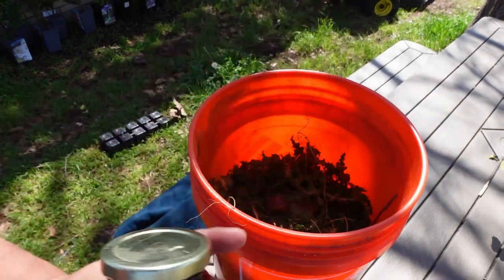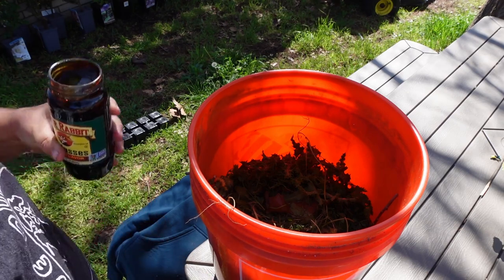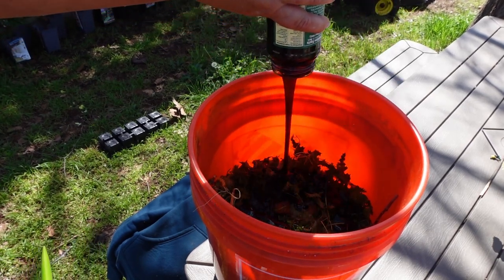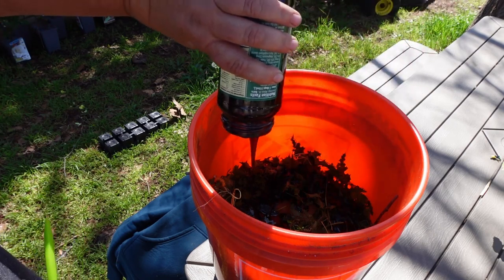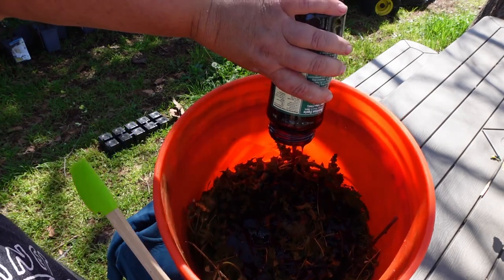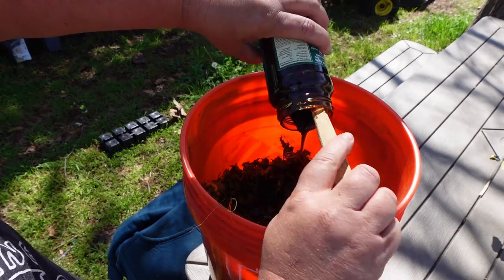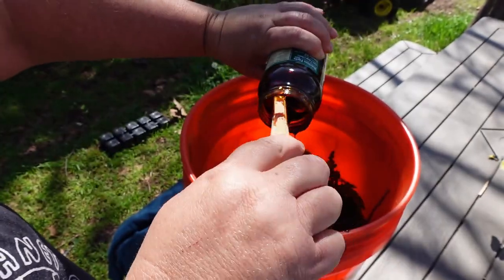Last but not least, 1 jar of molasses. Now, you could omit this part of the process and add 4 cups of brown sugar if you wanted to. Some people would say with brown sugar, you need to add equal parts of brown sugar. And you can see how many weeds are in here too, however many weeds that you have. But that's really up to you. My mom would also put in her spent coffee grounds in this when she made it.